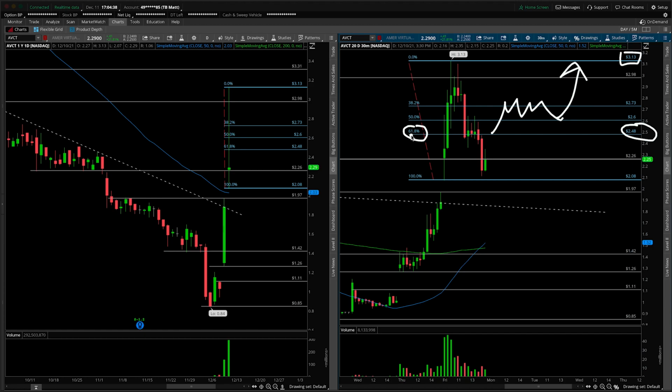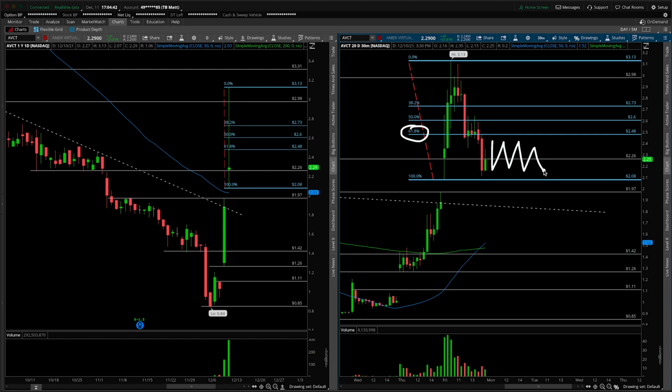But if we cannot do that, if we cannot recapture the 61.8, any consolidation that happens underneath is just bearish consolidation, right? We get something that looks like this for a 30-minute bear flag, a breakdown of 2.08, and $2 probably, just a nice round psychological number, does bring us back down into this big range. Ultimately, the next critical support comes in at 1.42, and you don't really want to be involved in a 50-cent loss on a $2 stock. I mean, that's a 25% loss, right? It just doesn't make sense to be holding through something like that.